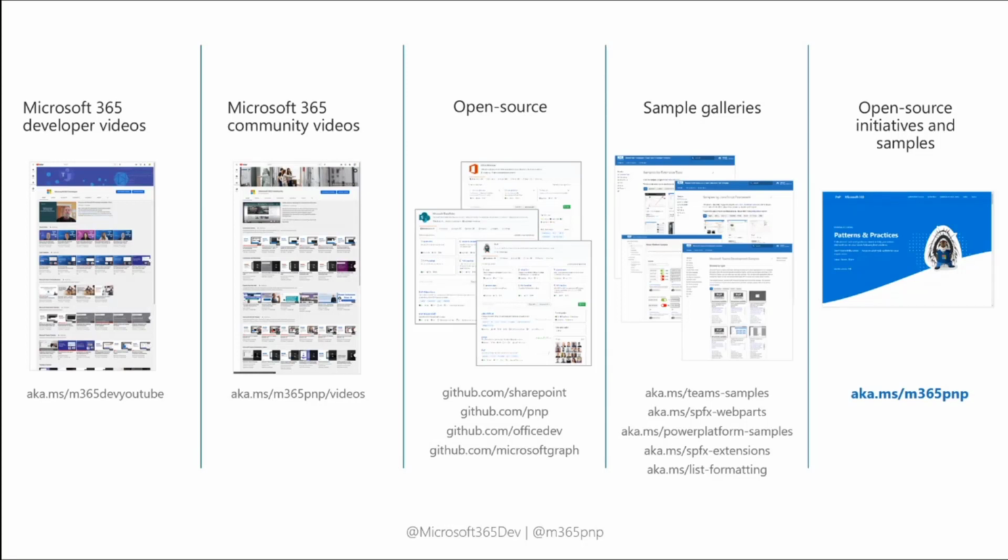As well, we've got a bunch of great GitHub organizations across the patterns and practices landscape: SharePoint, PnP, Office Dev, and Microsoft Graph. All of them have opportunities to participate, opportunities to contribute, and tons of opportunities to learn and great tools and resources to help build your solutions. As well, lots of great samples built by all of you in the community. So love to keep seeing these grow. We've got team samples, SPFX, Power Platform, SPFX extensions, and list formatting samples all available. And as I always say, when I've got a new project or a new question I'm trying to figure out, I always go check and see here if somebody's already tackled that and I can learn from what they've done. Great resource as well for the community in the sample gallery.